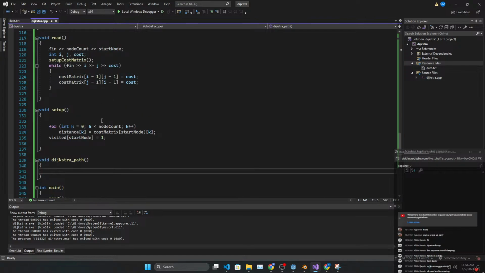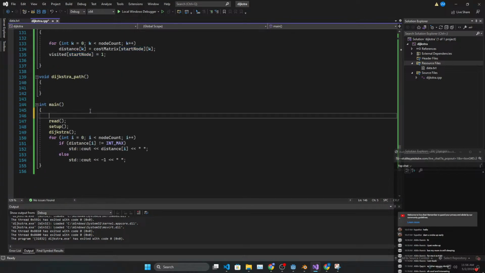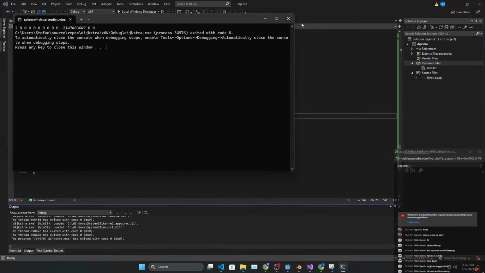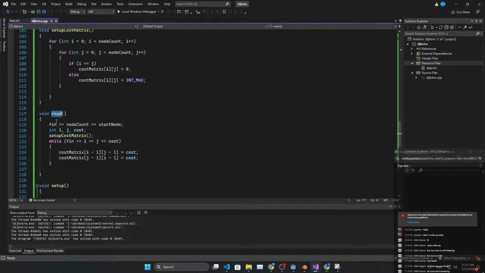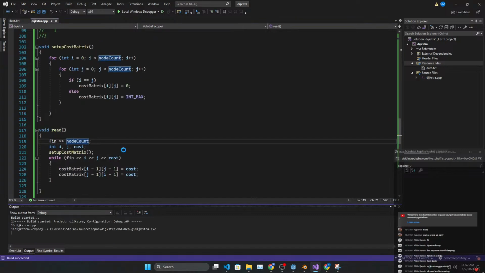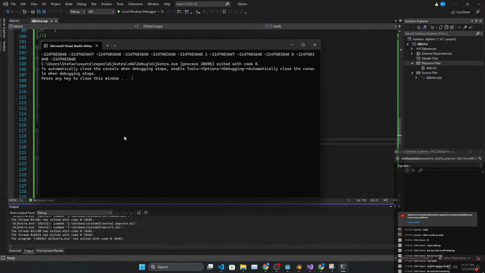Okay. Start node equals 11. Start node equals 10. Let's read the start node. We don't need to do that, yeah. Okay. It's done good.